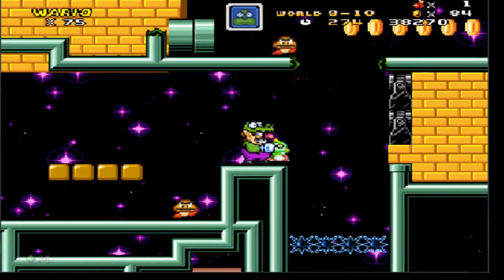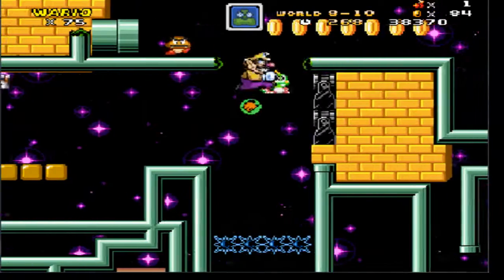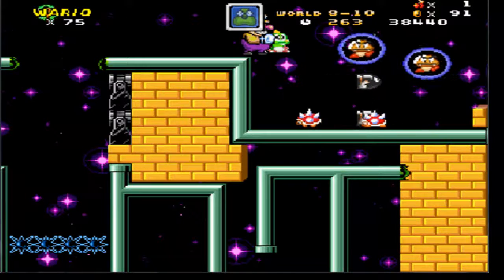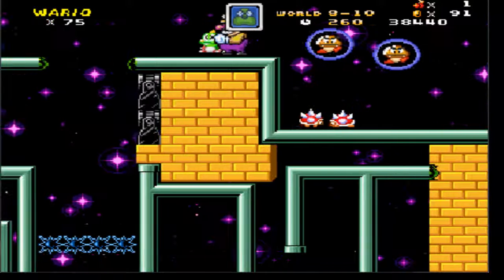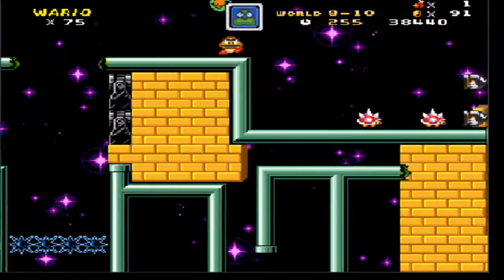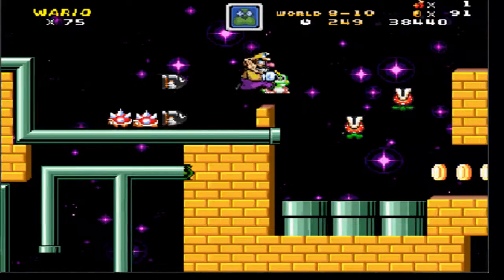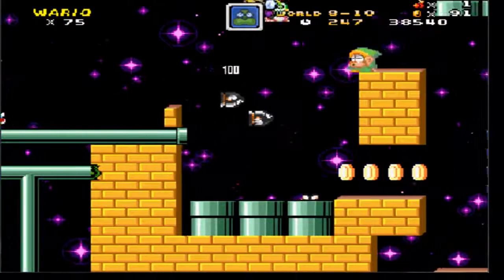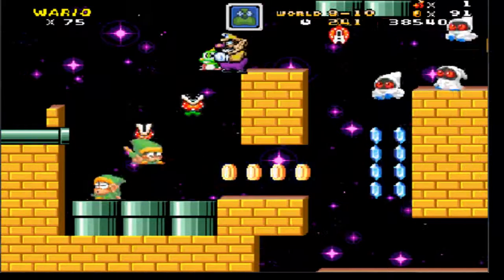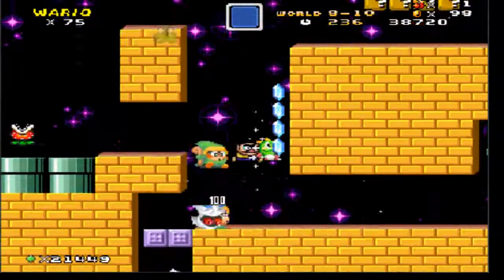Okay, see what we're doing here. Oh, why did you jump, Wario? Like, seriously? What the hell are you trying to do to me here? Out of the bubble, dude! What the freak?